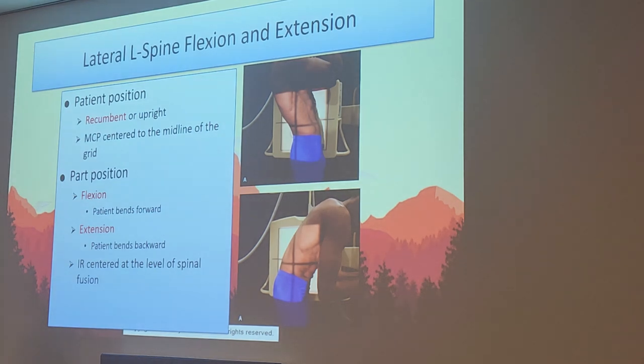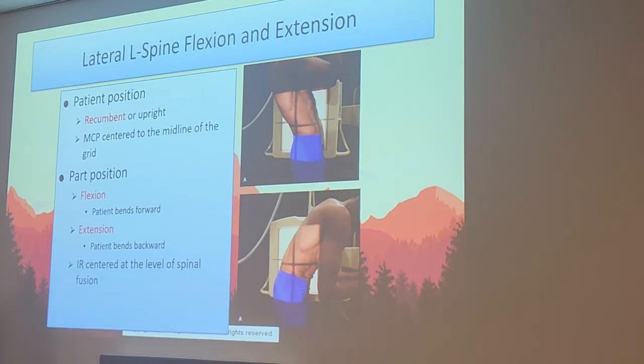It's very risky to do it upright. That's why I would never stand somebody up for this, because they're already having back issues. They have spinal fusion surgeries. Most of those patients aren't even going to be able to do that. But it seems like people stand up for a chest x-ray sometimes.